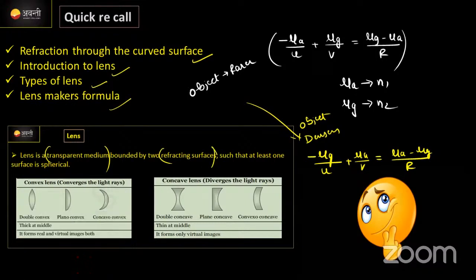In lenses, two types we started with: concave lens and convex lens. Convex lens means, as you may observe here, what I'm writing in red pen, at the midpoint its size will be thick and at the edge its size will be thin. This kind of material we call a convex lens. Convex lens may again be three types: double convex lens, plano convex lens and concavo convex lens. Right?